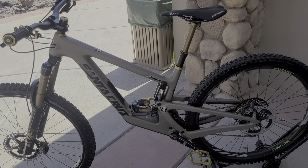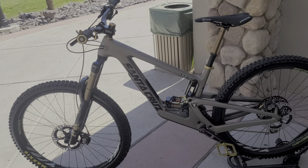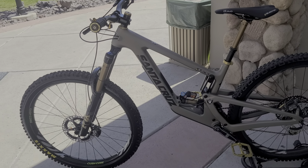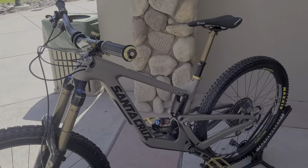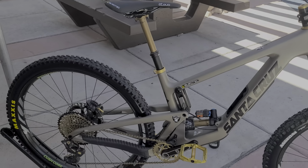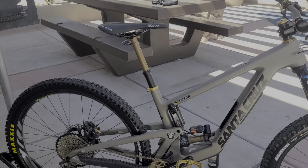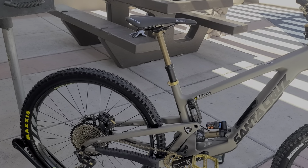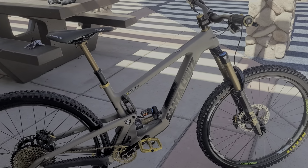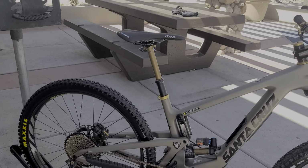I'm 5 foot, almost 5'7", but my wingspan's 5'9", and I find that the reach on the large is very comfortable. But I went with medium because reach is, to me, 25 millimeters not a big deal. 30 millimeters, you're always going to adjust the seat and the stem that much. But what I found is that the wheelbase is too long for large. So I would rather have a shorter wheelbase for playfulness, you know, for park and fun and jumping.